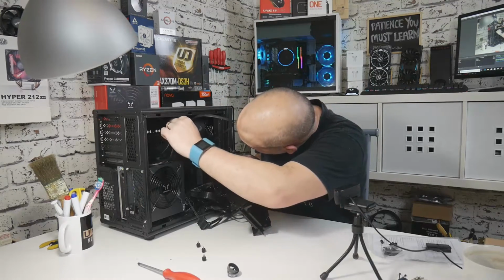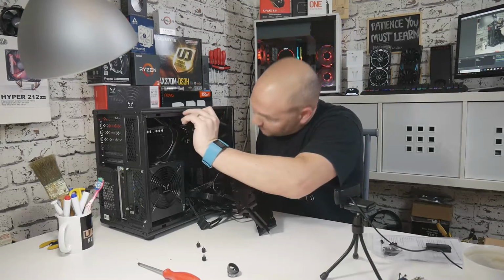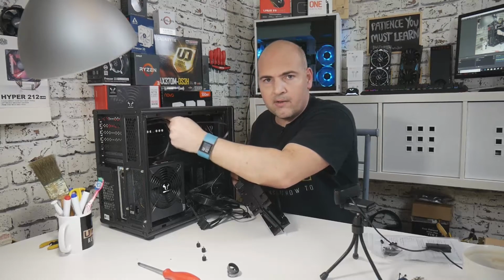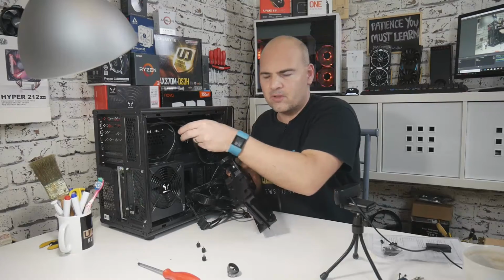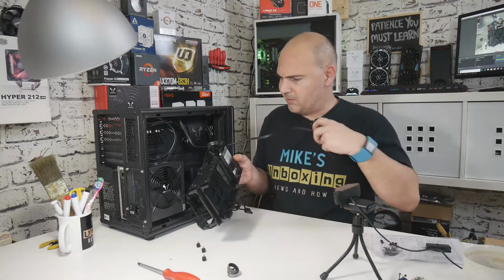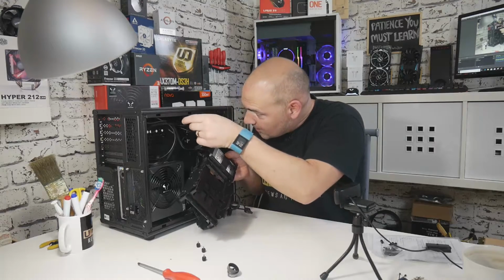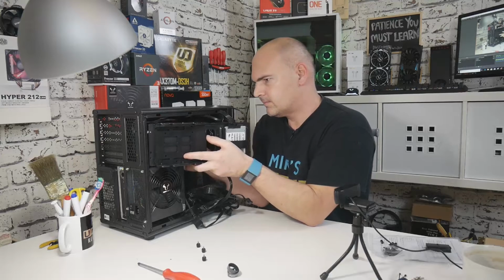Right, where's that going to go? Let's thread that through there. This is really weird. This is my first inverted ATX motherboard build ever, and it really does mess with your mind. You think about normal ATX and it's almost muscle memory when you're putting it all together, but this is really, really hard. I wasn't expecting it to be this difficult. It's like I feel like I'm on Mastermind.